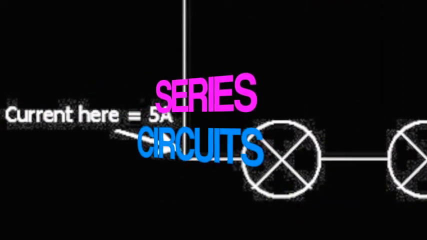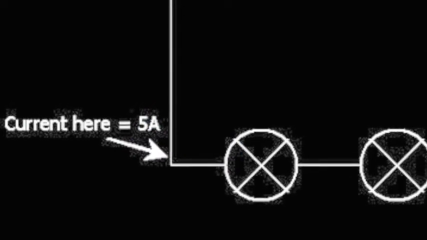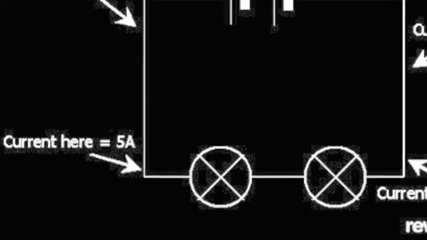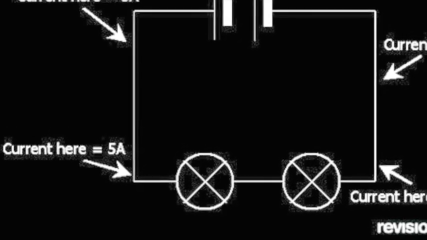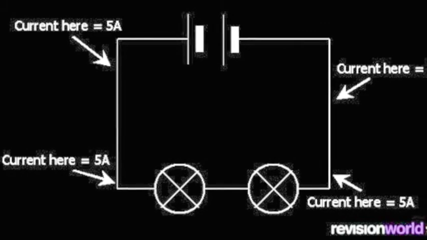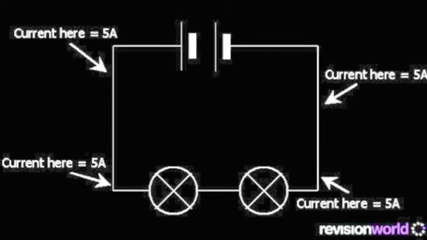Series circuits. The current is equal in all resistors, which is the same as the battery. The total voltage drops across the separate resistors, and adds up to the same voltage rating as the battery. The total resistance of the group of resistors is the sum of the separate resistance values.